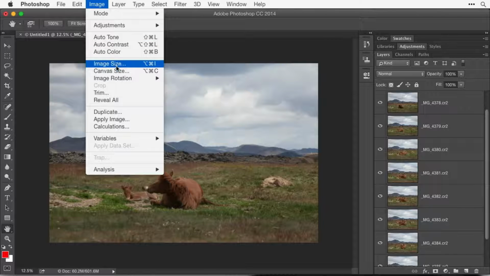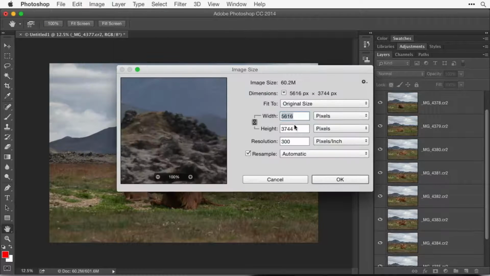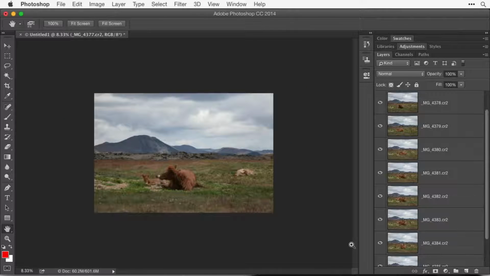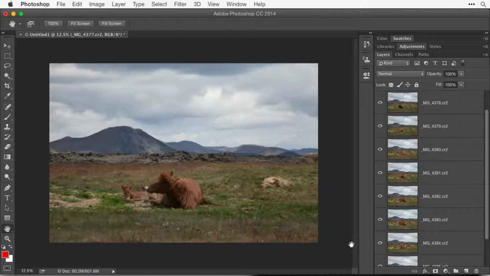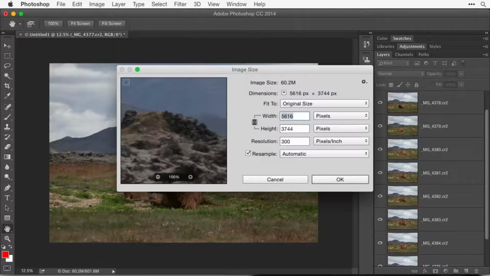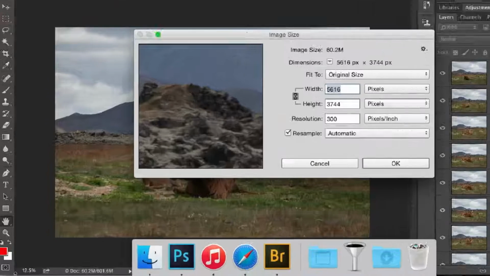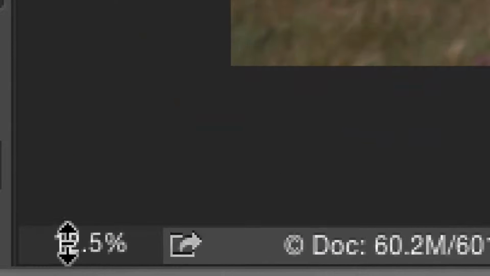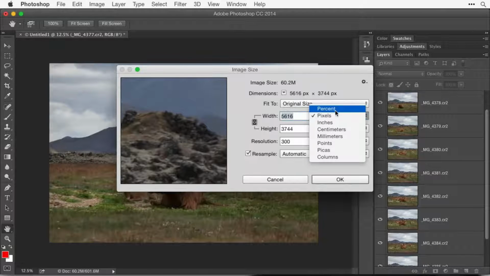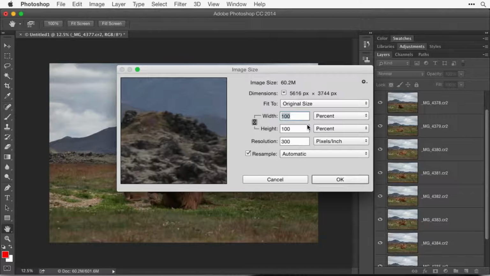What I would do is go to the image size dialog box and first scale the image down. And it's up to you how big you'd like it to be, but the way I think about things for the internet, I think I mentioned this before, is I zoom in or zoom out on my picture until it's the size I want it to look on the internet. Then I go to the image size dialog box and I look at the percentage that is showing up in the lower left corner of my picture. Do you see it down here? It says 12.5%. And I set this little pop-up menu to %, and I type in 12.5.